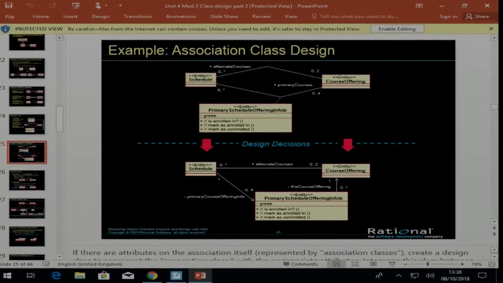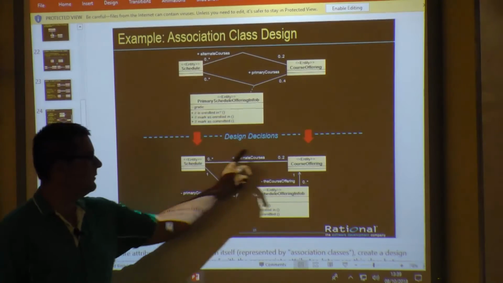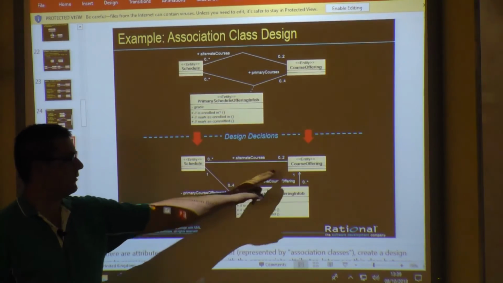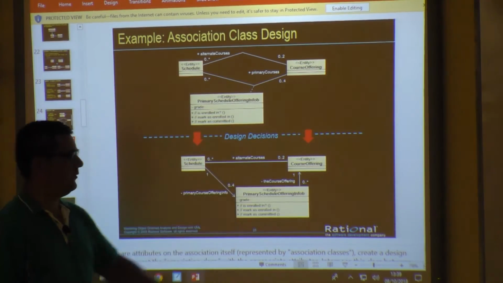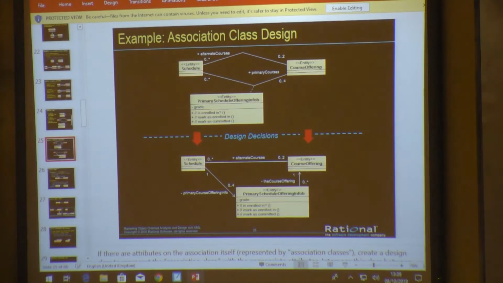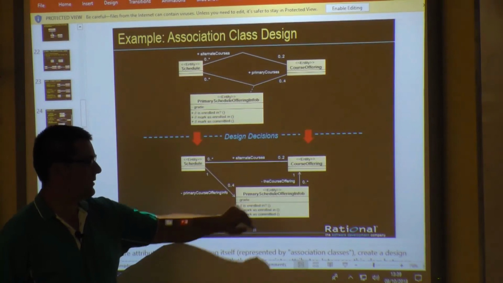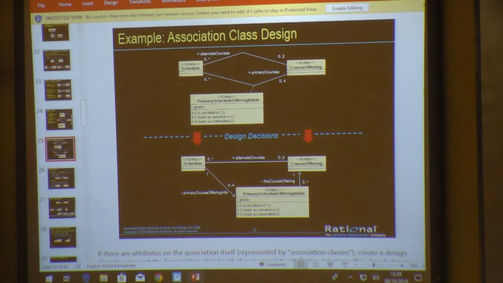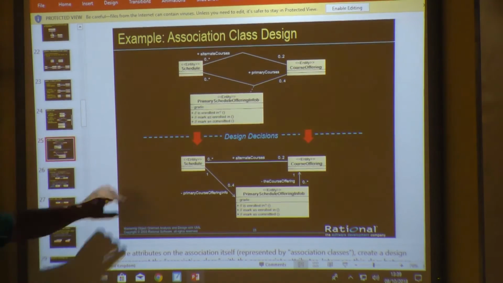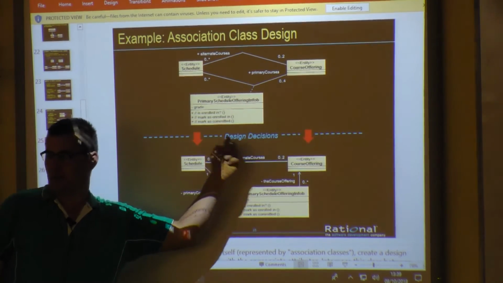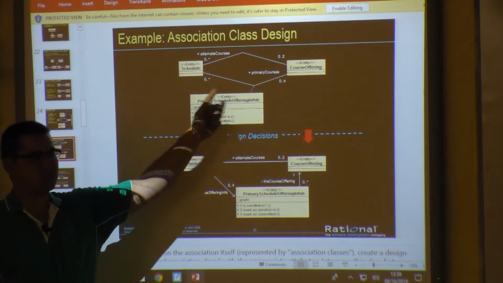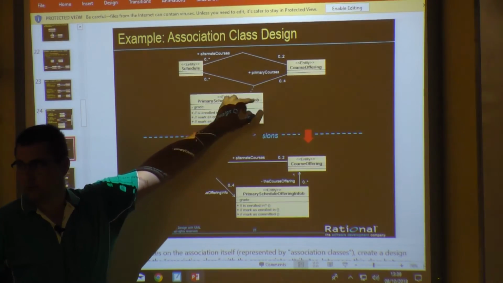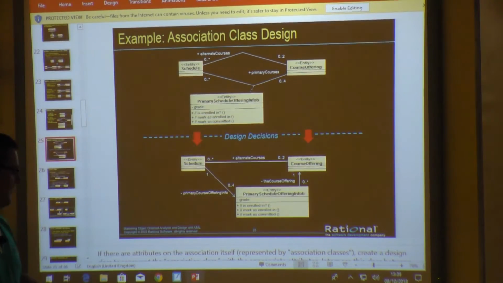So other ways in which this can be modeled and designed, we might see still that we have our schedule and course offering, and that could possibly have just been modeled as a plain relationship there, but this is then broken down. Now what you will see, this was previously modeled as a class which is connected to that one with a dotted line.